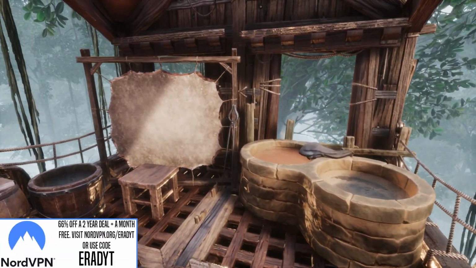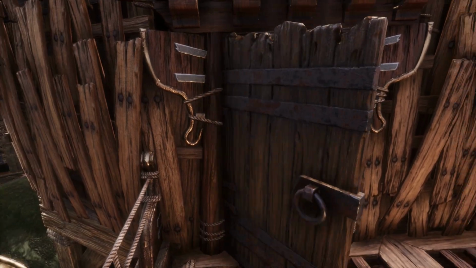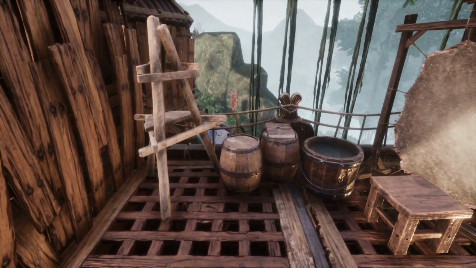On the rear extension is the tannery, perhaps one of the most important parts of this build. This is where hides can be tanned into sturdy, war-ready armours.